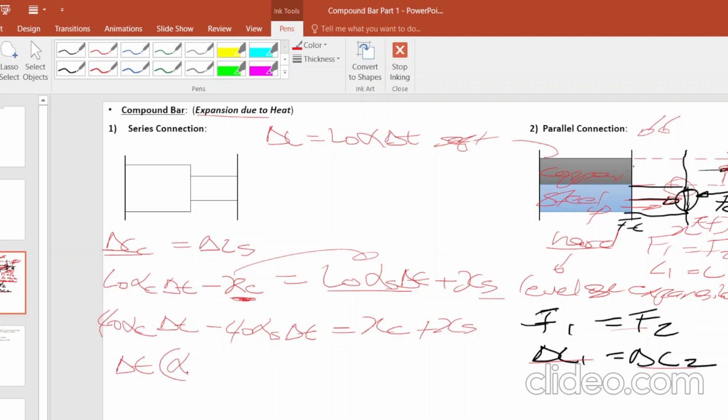equals the coefficient of expansion of copper minus the coefficient of expansion of steel. Equals, what is the formula for calculating the change as a result of force? It is FL over AE. Then here I'm having force. Force is common. It is this force here, the pulling or the pushing, that force there. It is force common equals area copper. Now let's make a dot there. Area copper over length. That should be length copper.